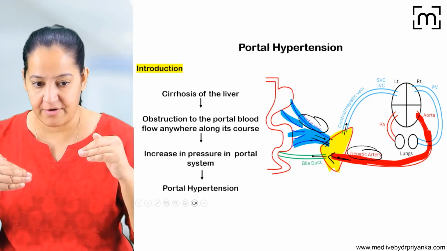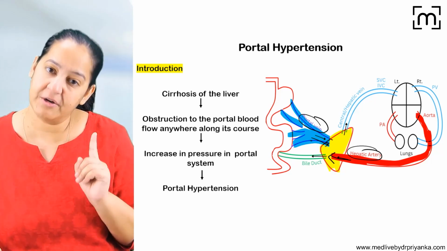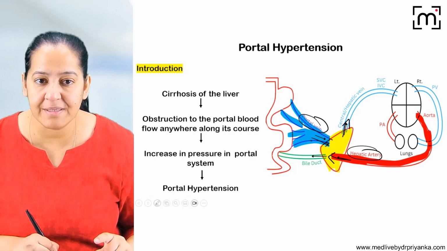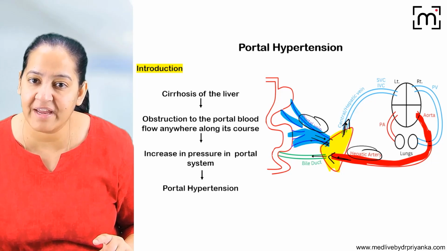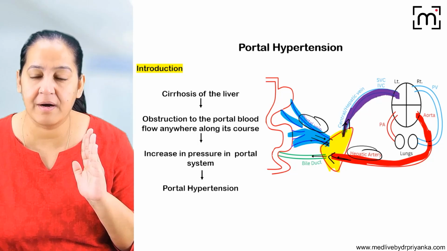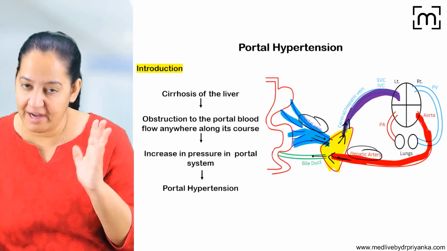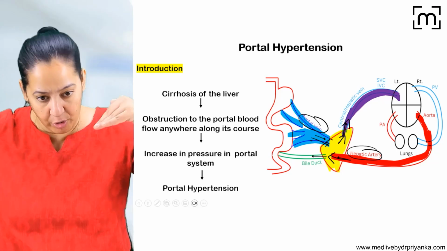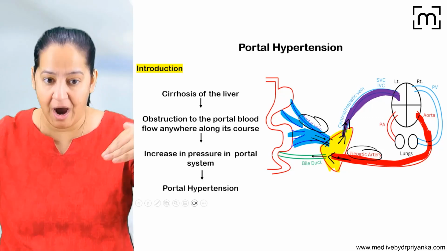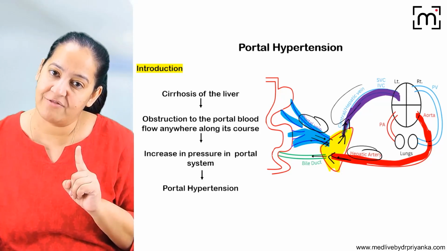The blood from the hepatic artery and portal vein coming inside the liver mixes, but the exit is one. The drainage of both of them is one. Let me tell you the drainage, that is the hepatic vein or central vein. Via the hepatic vein or central vein, the deoxygenated blood is drained out of the liver into the inferior vena cava and into the right side of the heart. So although there is a dual blood supply, the entry is two: one blood is coming via the hepatic artery, one via the portal vein. After coming, the two bloods mix and the exit is one, the hepatic vein or central vein.